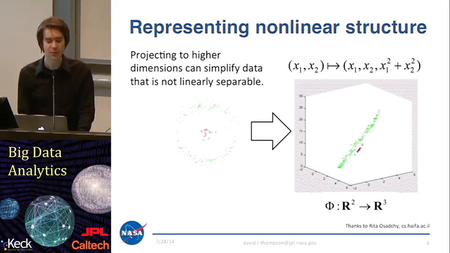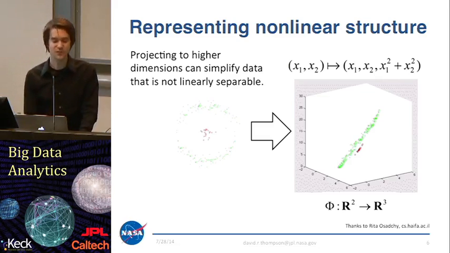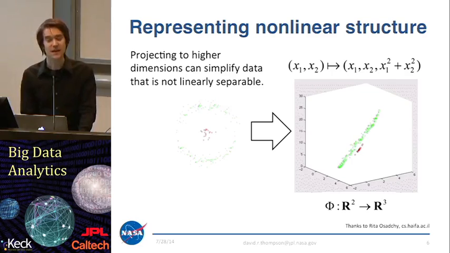So here's an example where we have 2 data points. This bullseye data cloud has 2 classes, the red and the green, which are not linearly separable. Try as you might, you cannot draw a separating discriminant line, or separating decision boundary, through that data cloud. However, when you add a third feature to the data set, which is the sum of squared attributes, then the result becomes linearly separable, as you can see here in this 3-dimensional portrayal. So we're mapping this into a high dimensional space where linear relationships are sufficient.